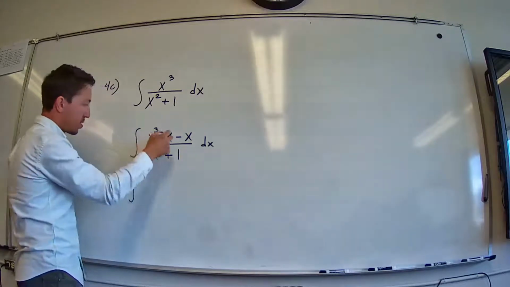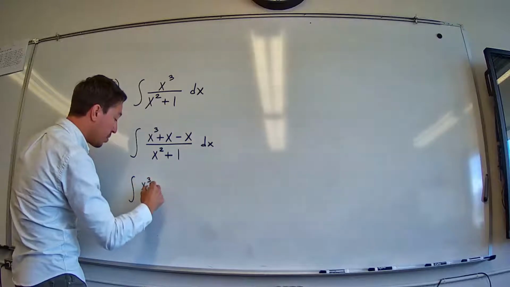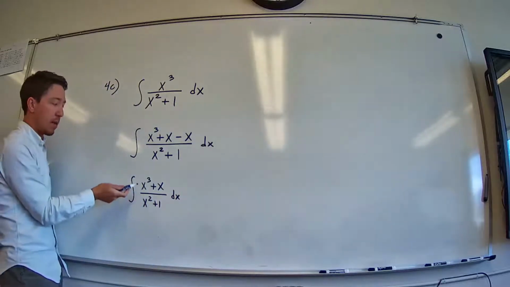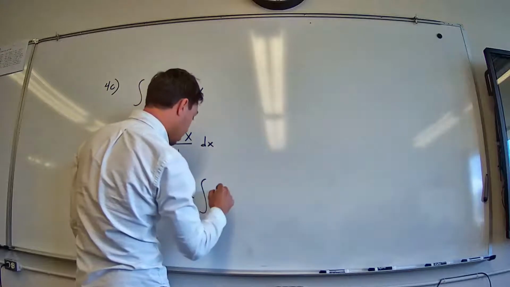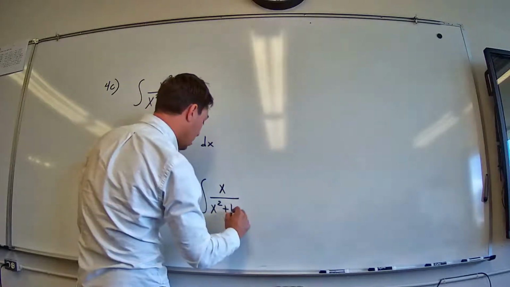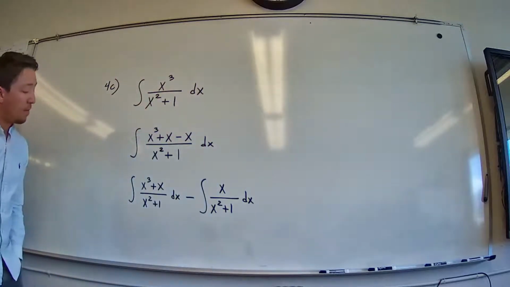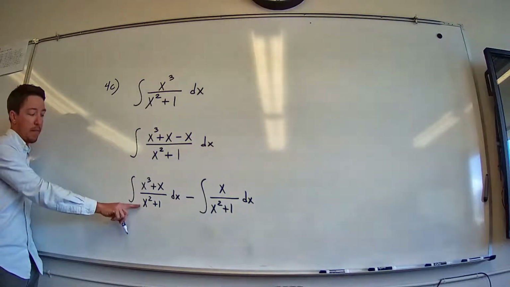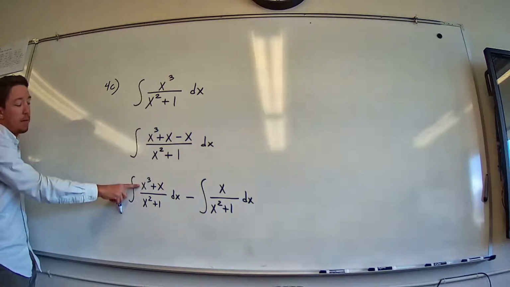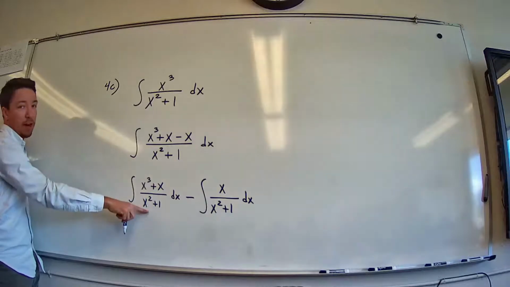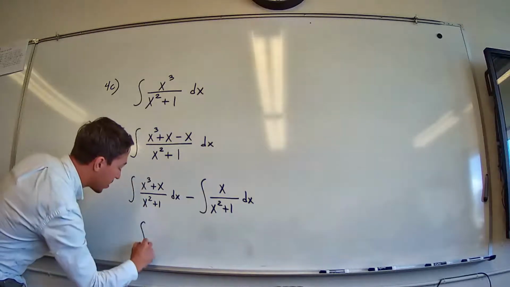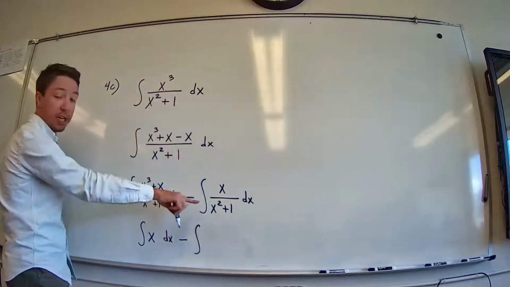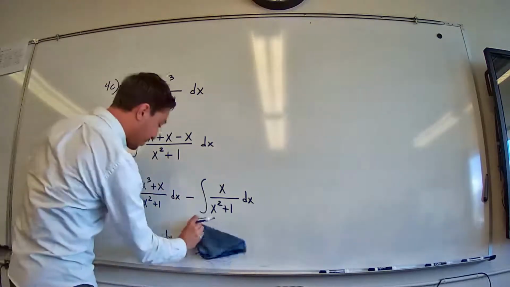So this guy, I've got x cubed plus x minus. Do you guys see what's going to happen with this guy? Factor out an x from the top, then you'll see that you have x squared plus 1 divided by x squared plus 1. So this guy would just be the integral of x. This guy doesn't need it. Well, I guess I could go ahead and change him now. It's a good spot for an intermediate step here.